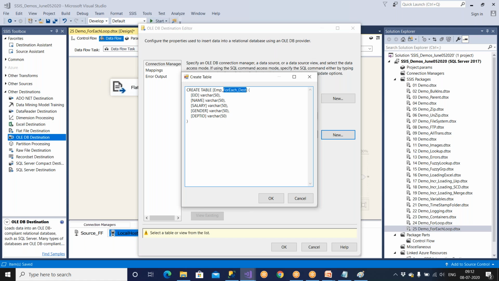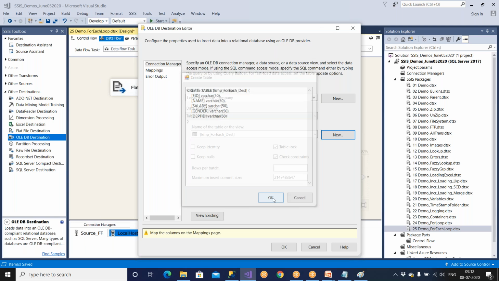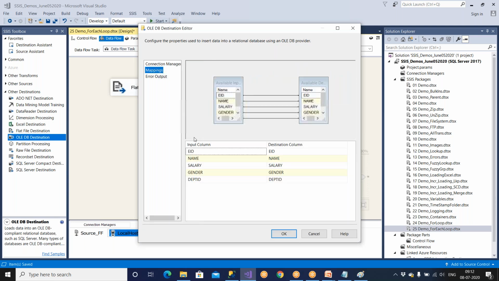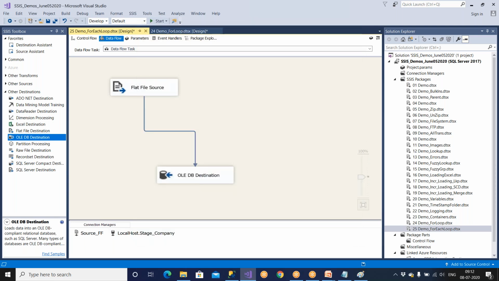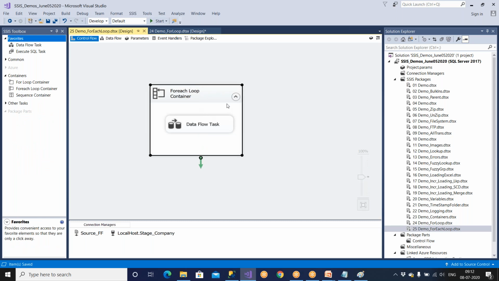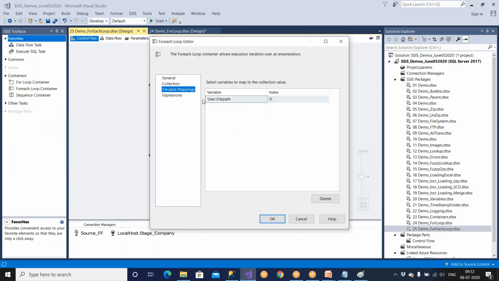This is the table name. Control C, okay, mappings. That's it. If you execute this, even though it is looping through one by one, whatever it is looping through, the path I am going to be getting.